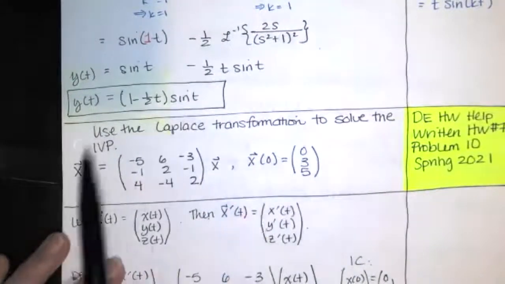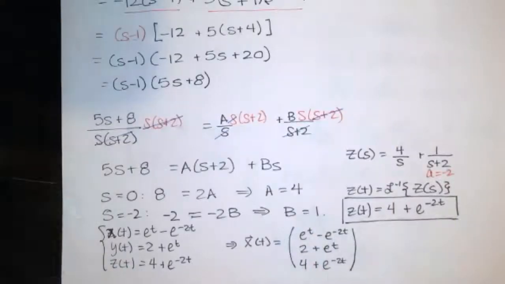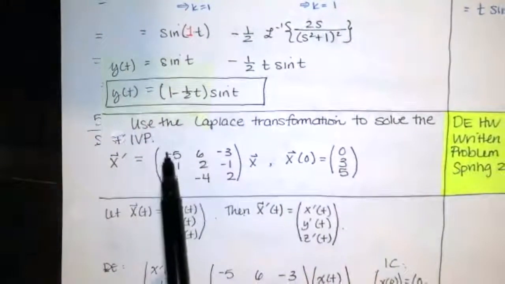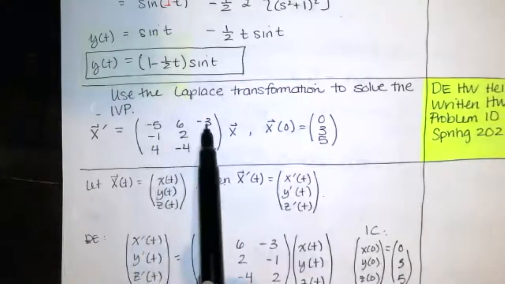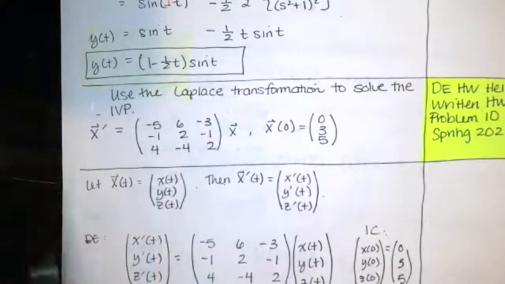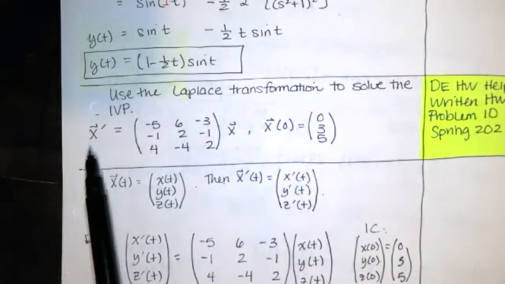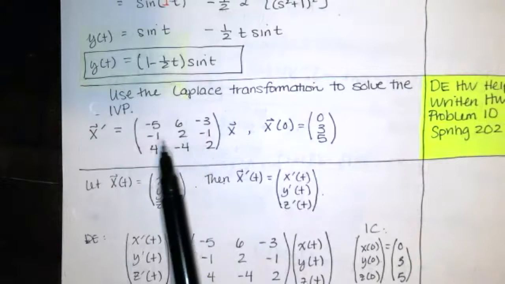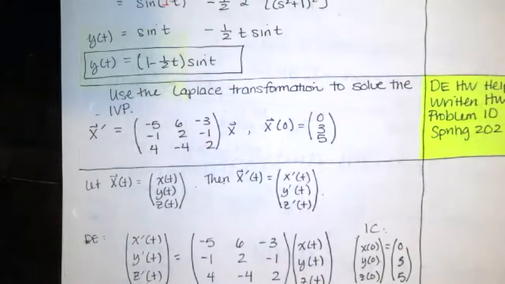But if I want to show that the differential equation is satisfied, I need to substitute this vector in right here, multiply. You're going to do the same thing that we did down here, where you take the top row and the first column, and you take a dot product, and that's going to give you your x prime. Take the second row and the first column, it's going to give you your second component of x prime, and your third row and that column to get the third component of x prime. If you do that, provided that the solution is correct, you should be able to see that the left-hand side and the right-hand side are equal.